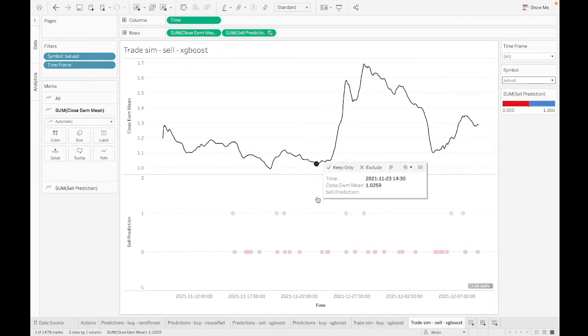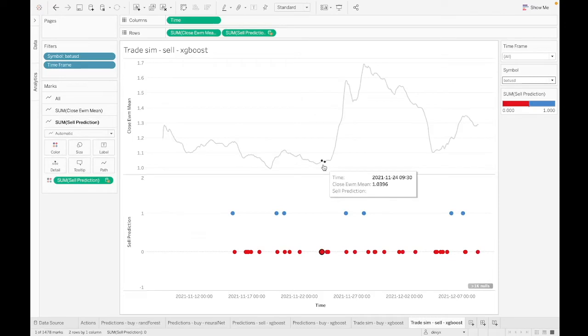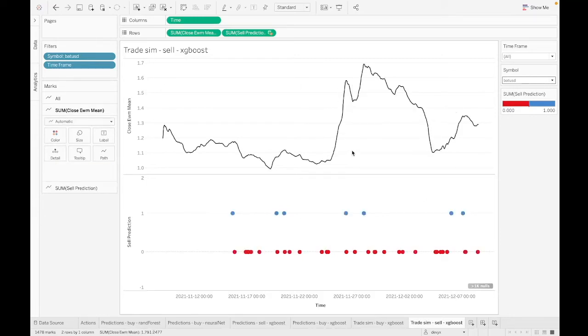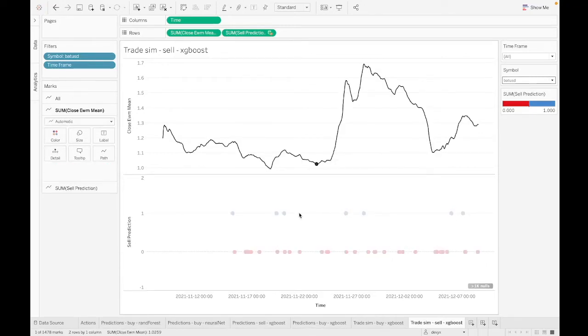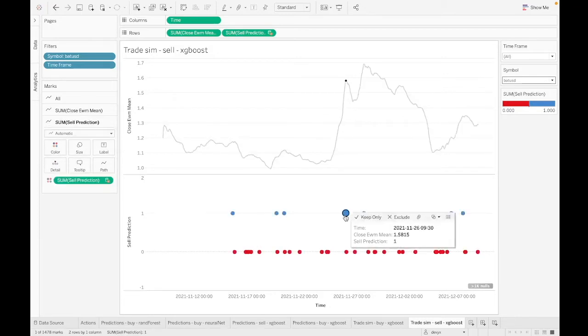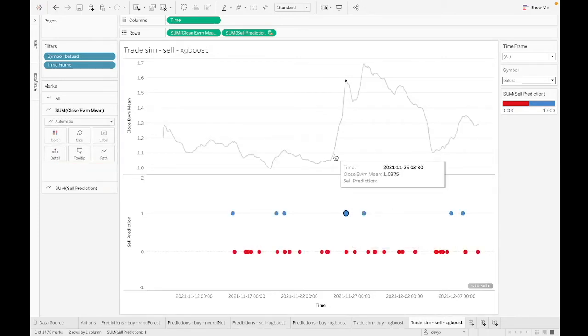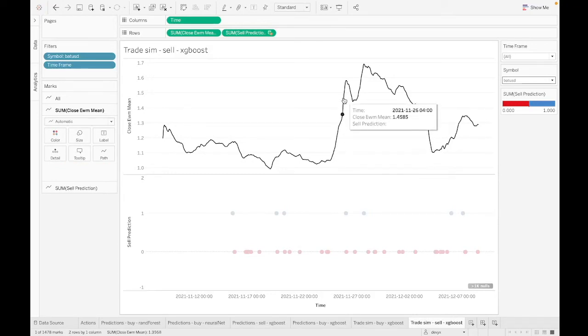If you had bought this dip, then you might see that, okay, this is a local maximum. And if you sell here, that's not really an attractive selling point because the price has only moved a very small amount. In hindsight, you can tell that if we'd held on to that, we could have sold at a much more attractive place. So what this model is trying to do, without benefiting from hindsight, is to be choosy about when we sell. So if we had bought a dip here, the model's not really going to want to sell until we hit something like this. And that's going to avoid prematurely selling at any of these false dips that tend to happen.